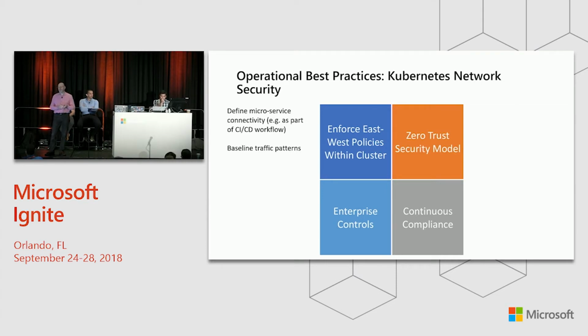And there are a couple of ways that we see people doing this. One is to say, as part of my development flow, as part of the CI/CD process that I'm introducing for defining and creating new microservices, it becomes part of the developer's job to define what workloads it needs to access and what services are going to be accessing it. So that's one approach. The other is, particularly if you're looking at a lift and shift model, where you're taking legacy workloads and bringing those into containers, you probably don't know what connectivity requirements they have. So you need to do some monitoring to baseline the base traffic patterns and then turn those into policies.